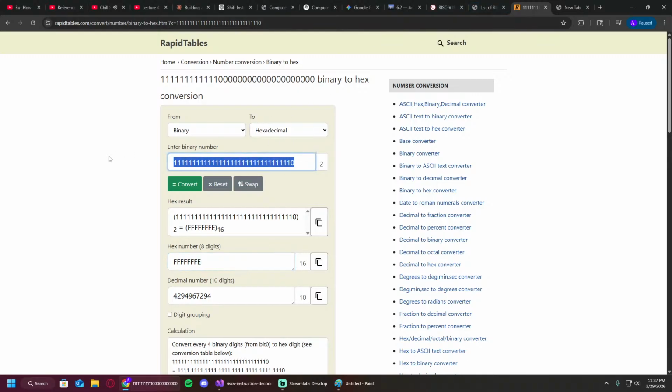For masking the first 7 bits, wait, no, other way around, my bad. Let's just rewrite it.